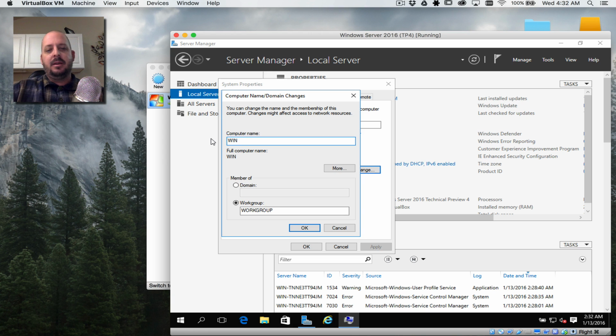So we're going to do win. No, we're going to do, win. No. This is going to be our Active Directory one. So to make it simple for learning, let's call it AD server. All lowercase, AD server. That way it makes sense to everybody. And we're not going to put it on domain yet. I just wanted to name the stupid thing.